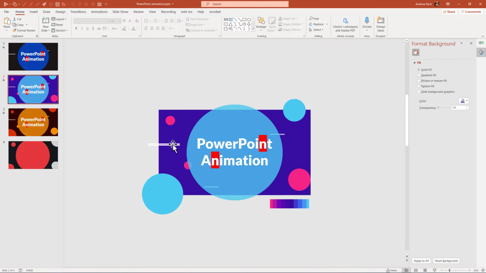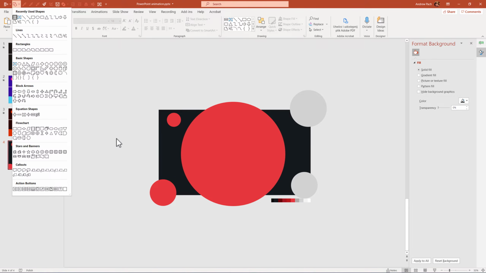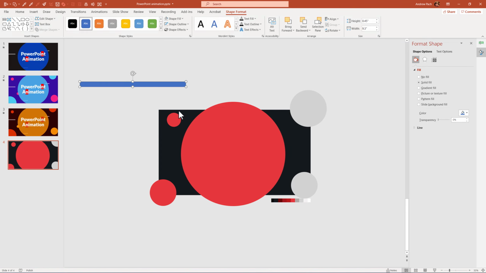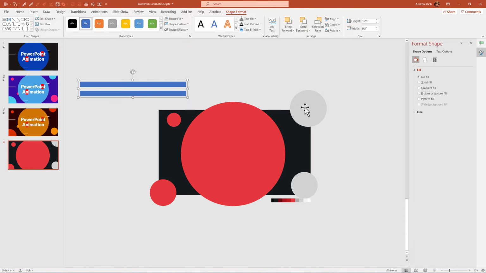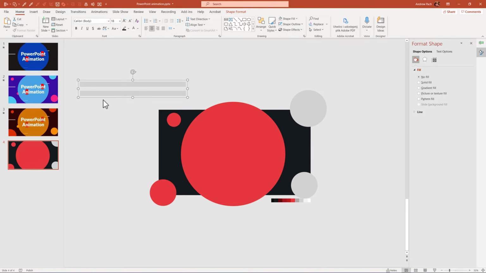Additionally, you can decide if you want a couple of lines here and of course the text in the middle. For the lines, I simply inserted a small rectangle shape like that. I pressed Ctrl D and I basically grouped them. Shift click to select both, Ctrl G, and if you want them to look exactly like those circles, just click on any of the circles, for example the red ones or maybe the gray ones, Home, Format Painter, and by clicking it will paint the entire format over. That is the entire design part condensed in a couple of steps.